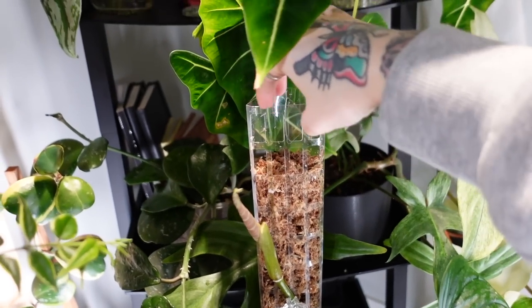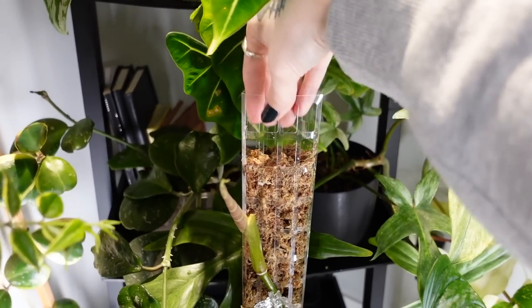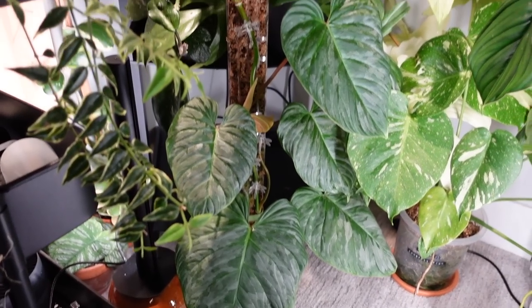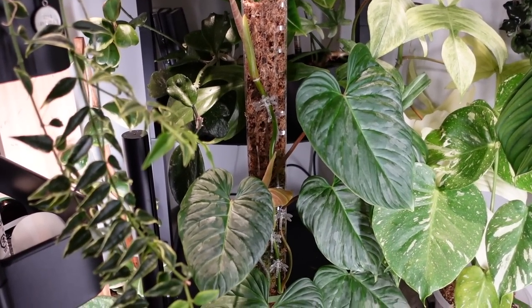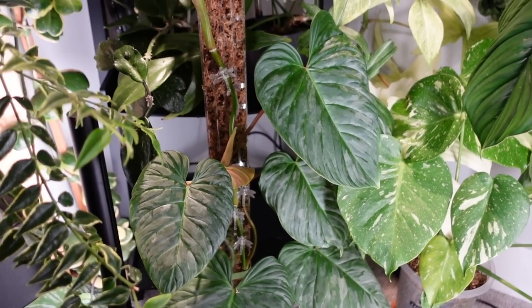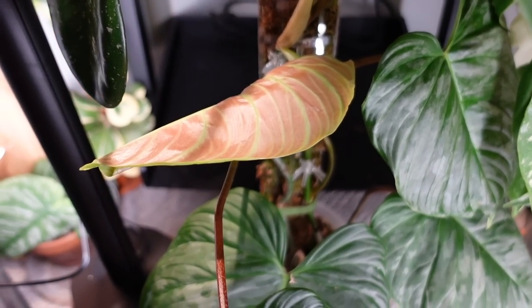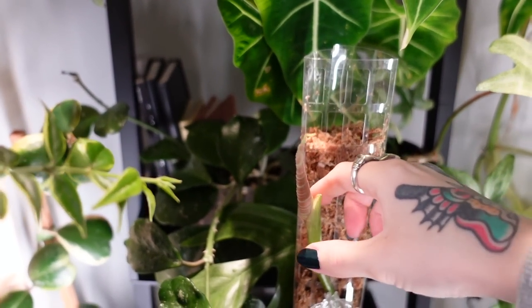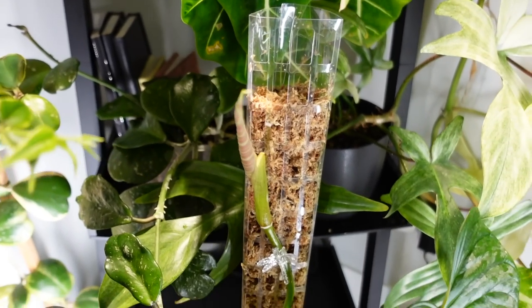Anyways, okay, so my philodendron majestic, oh, it's still a little moist, but I am gonna touch it up. This is the one that I extended recently. This is my only thickly pole that has an extension on it, and so far I'm super happy with it. It's very sturdy, working amazingly, and my majestic is so happy. Look at that new leaf right there, and then another one emerging, and look at how beautiful. Oh my goodness, that's gonna be such a nice leaf.